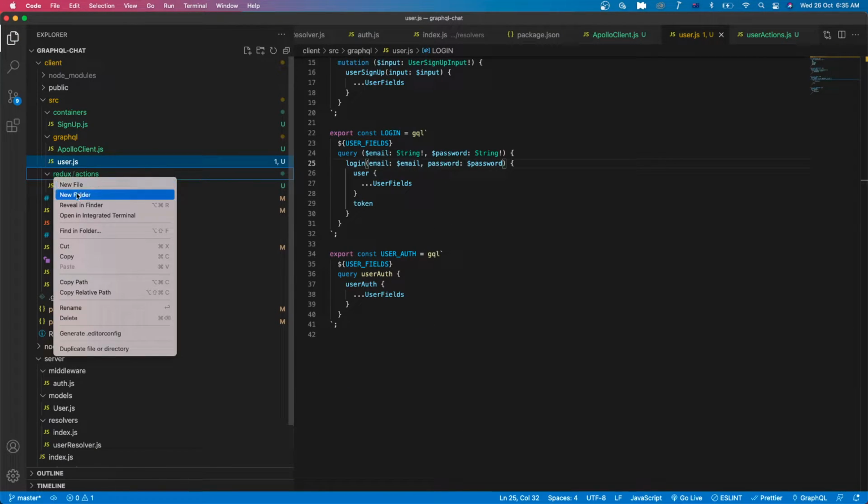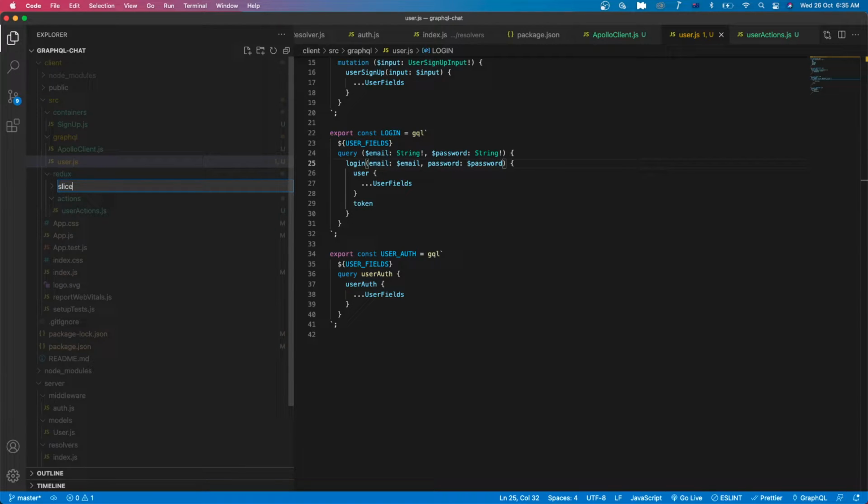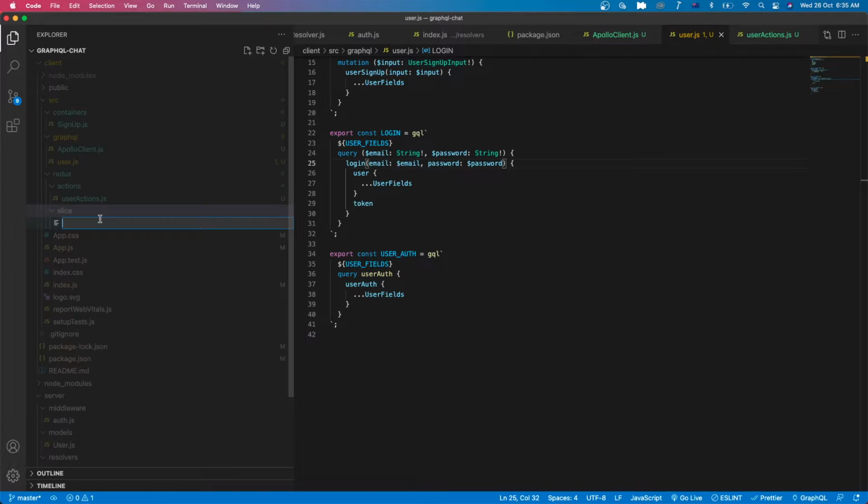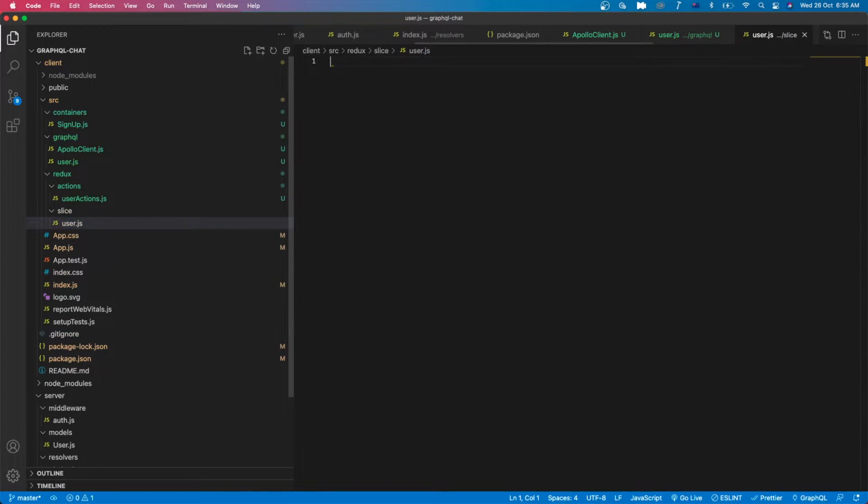And let's create a slice folder in Redux folder. And in here, we create user.js file. Let's import createSlice from Redux.js toolkit.